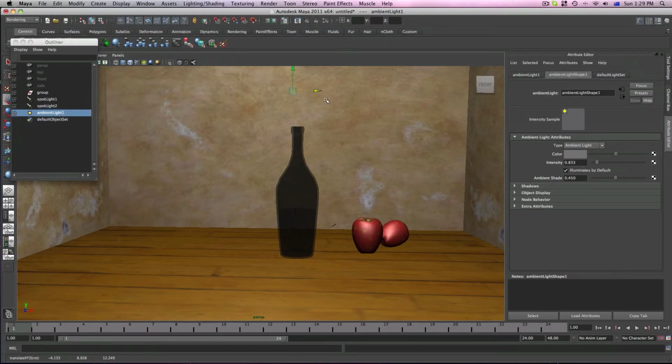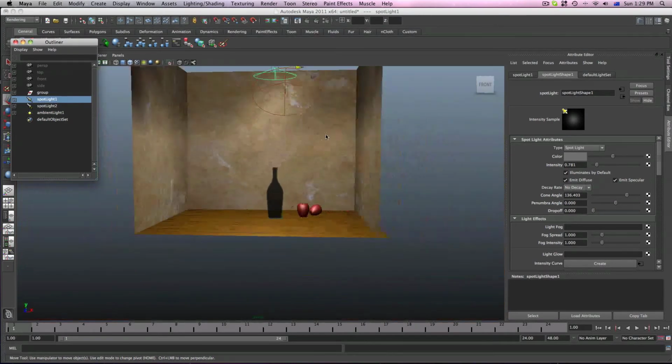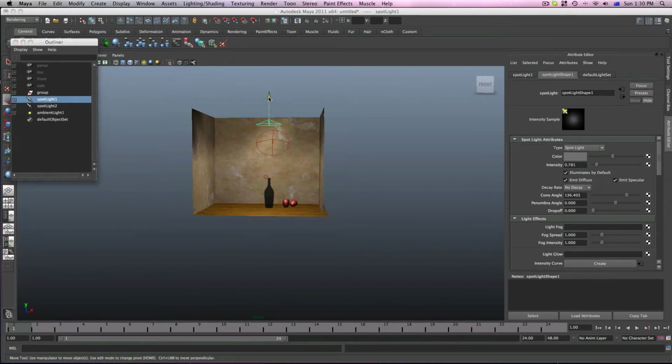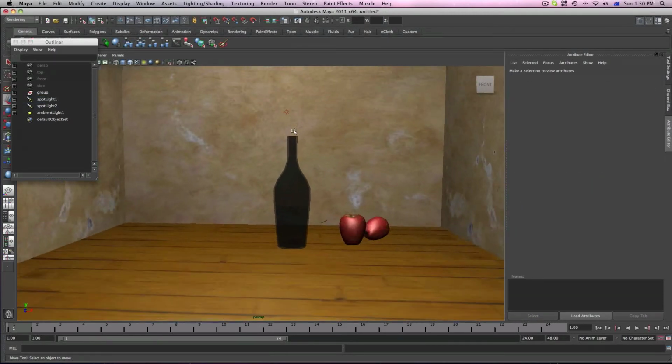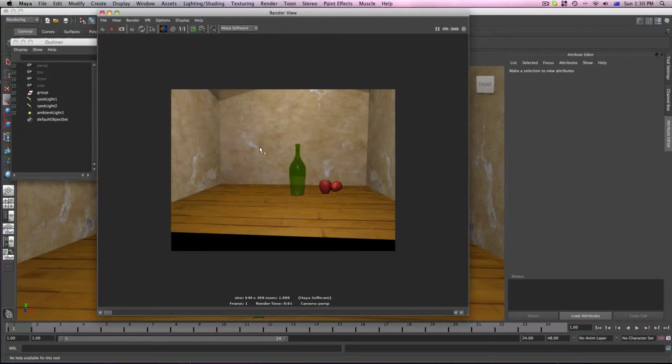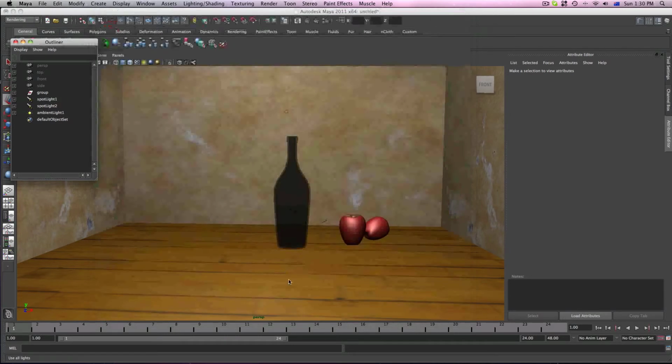Move that one. I just want to illuminate the scene, guys, so that should be fine. Oh, it's not fine.